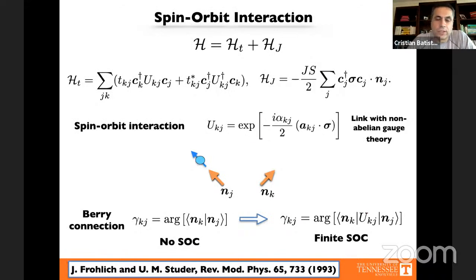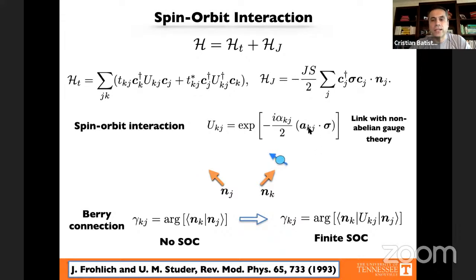So for that, I will come back to this toy model, this very simple SD model. And of course, it is clear that we need to use the spin-orbit coupling in order to account for this phenomenon. So I will incorporate the spin-orbit coupling, and the way it appears in this Hamiltonian is, in general, as I will also discuss later, through the kinetic energy, right? If you have a hopping term, now, unlike the previous case where the spin orientation was preserved by the hopping, now there is a U matrix, an SU2 rotation matrix, that tells us that every time the electron hops, the spin rotates, right?